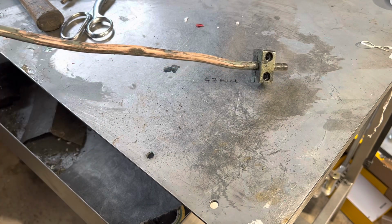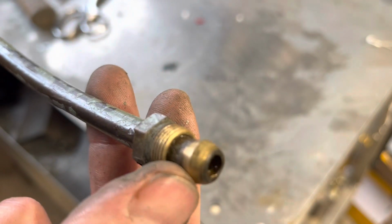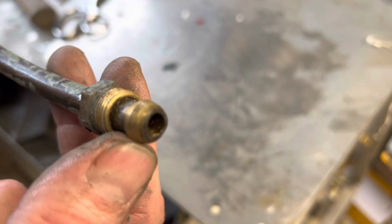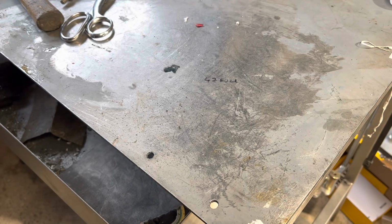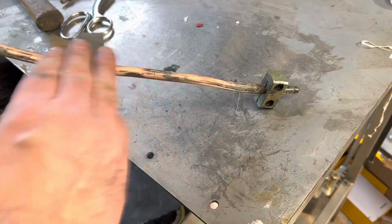I'd replace this with a new piece if I had the swaging tool to actually. I've got brake line swaging, but nothing this big. So I'll just have to clean up what I've got for now. Hopefully I can do something with it, but it'll be functional.